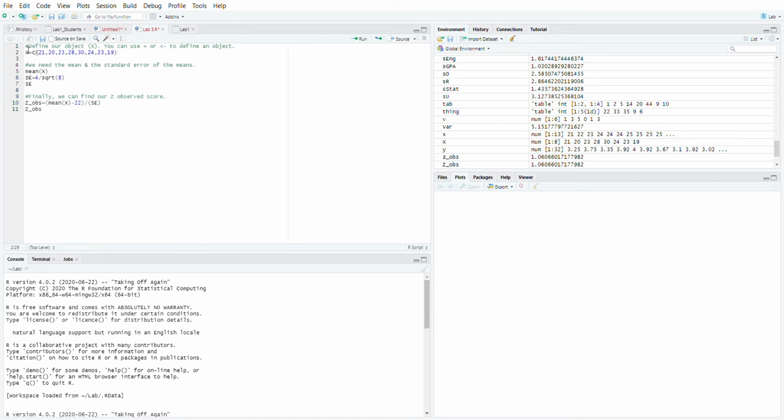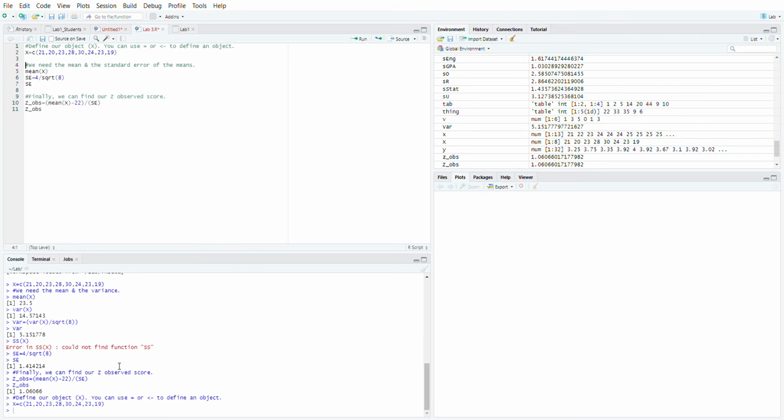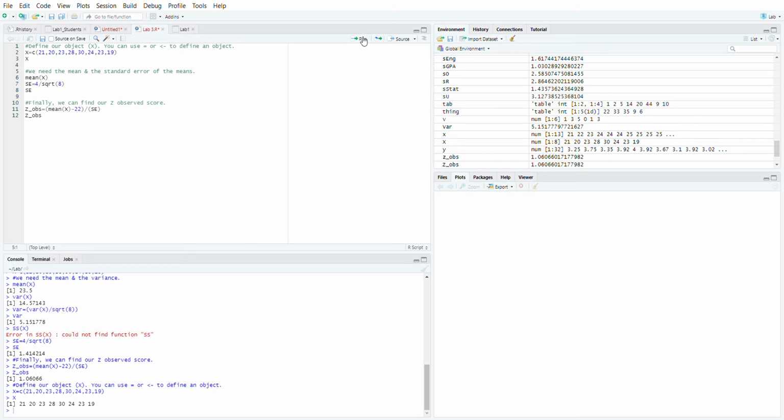And put in parentheses, and you can copy and paste the numbers directly into the data file, and then hit run. And we've now defined our object. It can be helpful here to just take a look at our object and make sure that it actually is what we want it to be. And you can see all of the numbers are listed there. So it did what we wanted it to do.